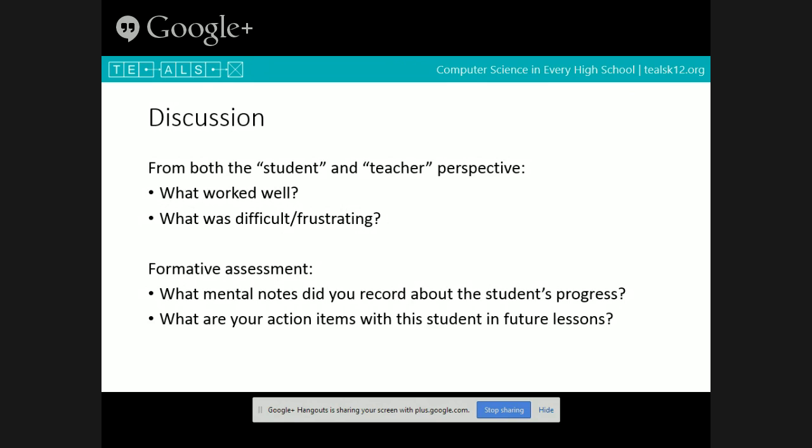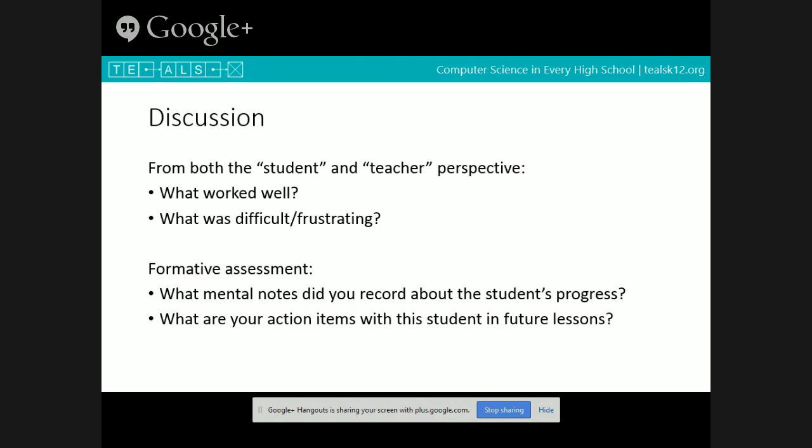But the other important thing is that in addition to helping the student, you're also collecting data, like, okay, they're getting this, not getting this. So make sure you are keeping notes in some way on their progress, either mental notes or physical notes, like noting that kid struggled with for loops. Great, what am I going to do in the future? Am I going to call on that kid next time I talk about for loops to make sure he gets it? Am I going to assign a homework assignment about this because I noticed that tons of kids didn't understand it? So it's partly helping the kid, but it's also for you to collect data, and that's something you want to be doing whenever you talk to a student.